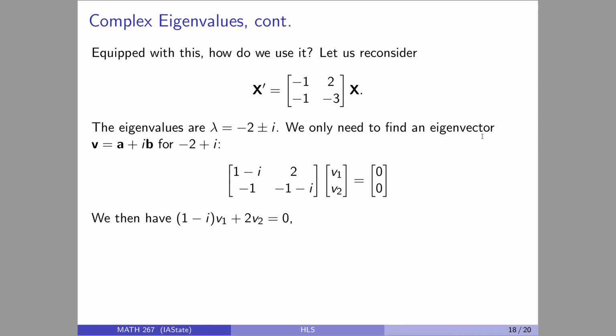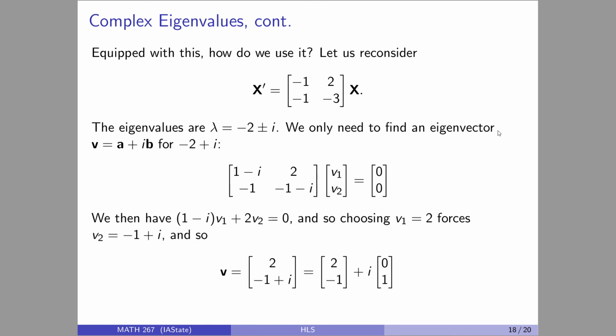Now, this gives us two equations, it seems. Now, note the top equation is this. So if I were to look at this times that, plus this times that, right, do the matrix multiplication. I'll just go ahead and make my life as easy as humanly possible and choose v1 equaling 2, because then I can divide out the 2 here. That's right. So like I said, usually we pick 1 or 1 for the sorts of things, but sometimes we'll pick a number to make it scale out nicely. In this case, I picked 2. So that means that v2 has to be -1 plus I. So v then I can pull apart into 2 -1 plus I times 0, 1, like that.